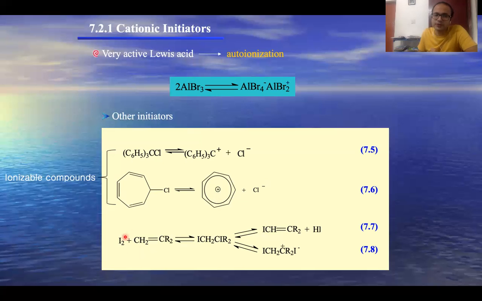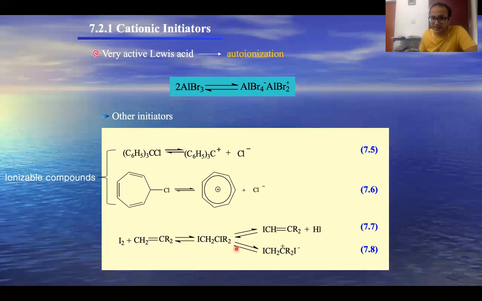Another process is use of iodine. When iodine is used along with the monomer, it will undergo halide addition first. First, you have the halides being added on both ends. So that is what you can see, ICH2 and CHR2. So basically, it's just the addition of the iodine molecule. And thereafter, HI is removed in the process: H from here, and I is removed from here to generate a double bond back here, and HI is generated over the process.